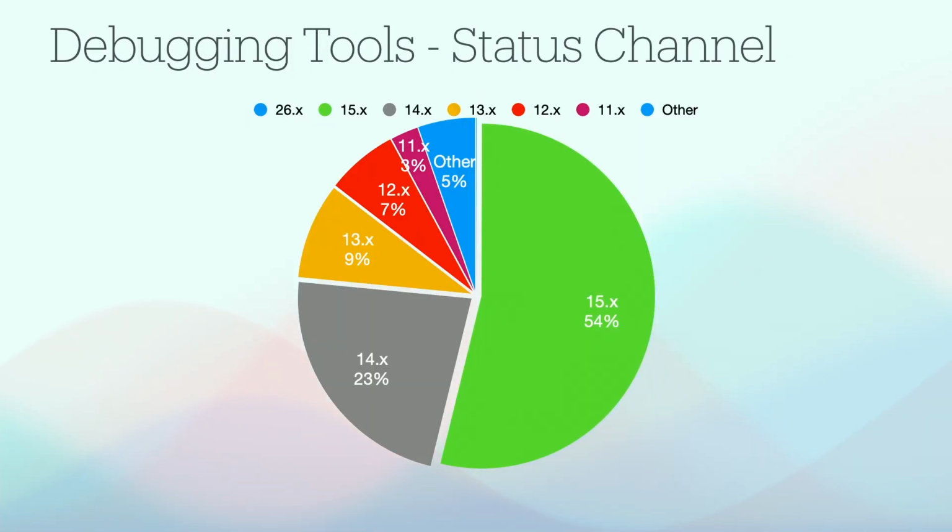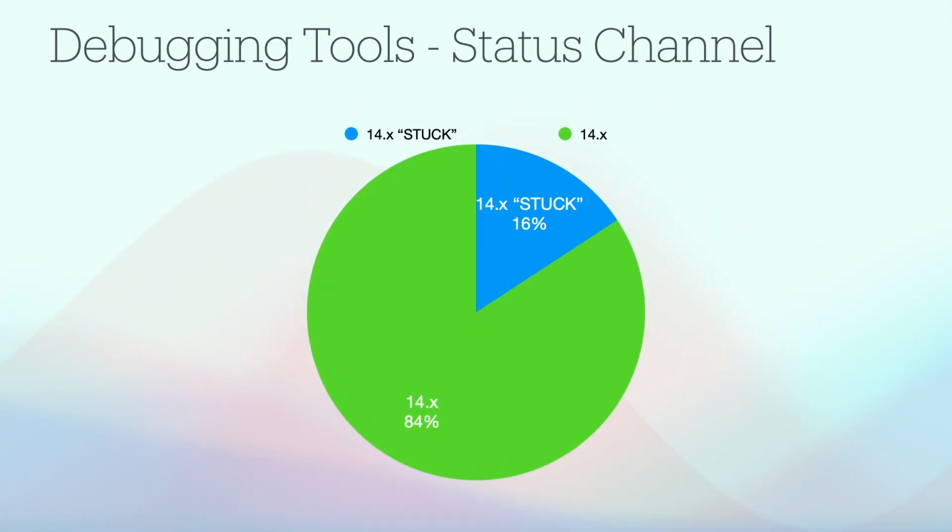Some of the data around this: this is from our production environment data. About a month ago, because I pulled it back when I was making slides, 54% are on macOS 15, 23% are on macOS 14, and then roughly 16% are on 12 and 13 that are still using those MDM updates. The point that I want to break down here is macOS 14, if we call it stuck. I did a query of how many devices in production have something in the status channel relating to an error. For macOS 14, 16% of the devices in production had something where they were stuck with the status channel.